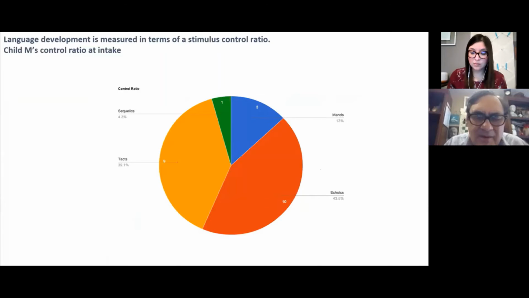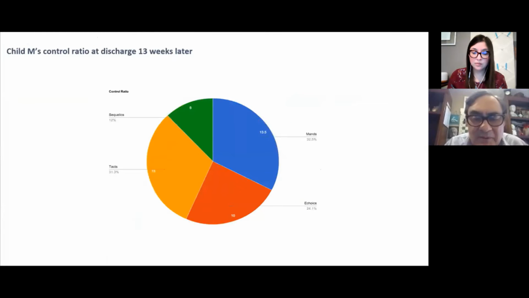This is what their verbal operants look like as depicted by this colored pie graph. Lots of echoics, lots of tacts, some mands, very few sequelics, and 13 weeks later, what do we have? Pretty obviously better balanced verbal operant repertoires, with increasing sequelics or intraverbals. Looks good.